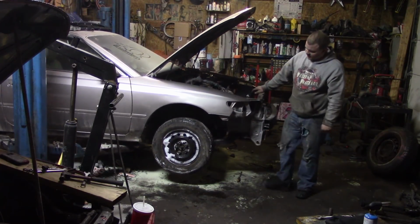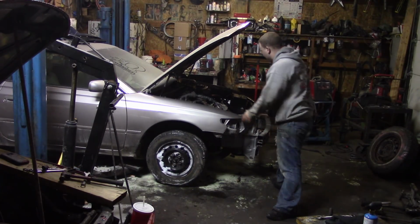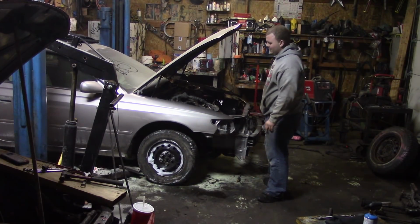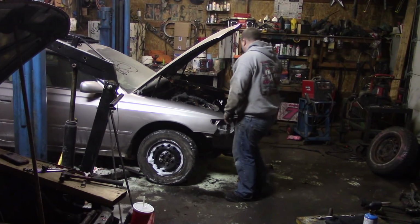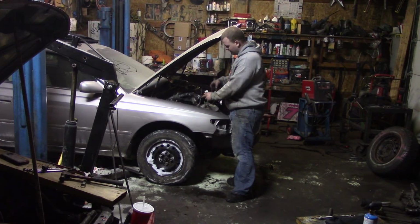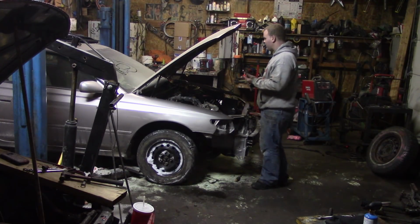Well, now that we have all the suspension back on it, even with the broken axle, we can see how she sits. That sits pretty good. I think those treads are blowing. But they sit nice and tall, and that's all that matters. What's left to do, unfortunately, had another fire. The engine harness did catch on fire, so I've had to splice right into the actual engine harness. I did get the brakes done.